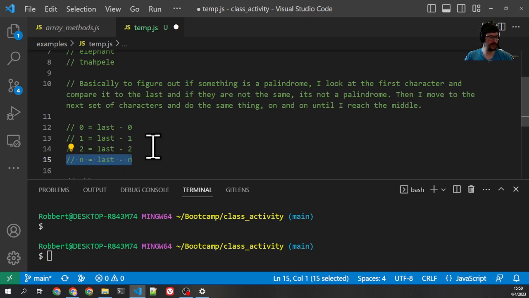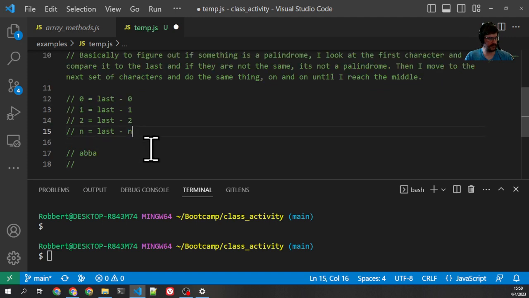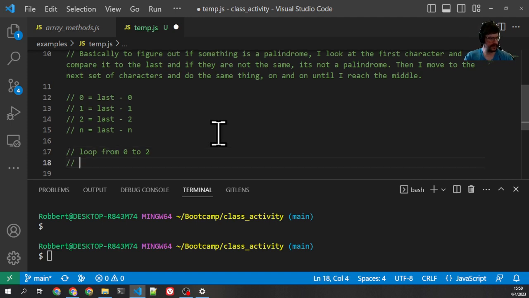We basically loop over this. So if you want to take the 0, 1, 2, that's a loop, right? So I could say, all right, loop from 0 to 2. And then inside that loop, if a character, let's say as n, right? That's understandable, right? Loop from 0 to 2 is n.